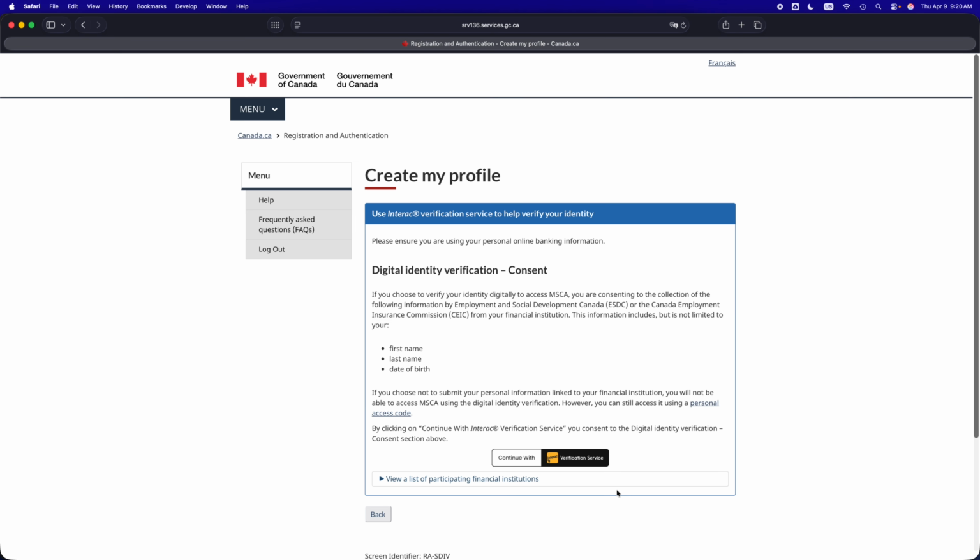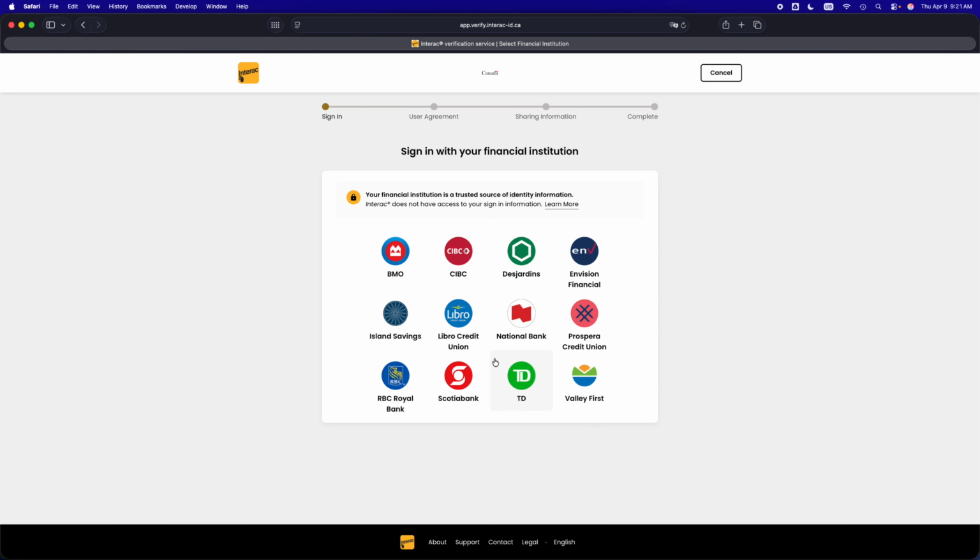Then from here, we're going to finally just verify. Okay. So we're going to go to our identity verification. We have to continue. So that's down here below, and they're gonna share your information. That's the point of this anyways. So down here below, you're gonna see this, continue with Interac Verify. So from here, just choose whichever bank suits you best. So whatever it is, so if it's Royal Bank, just click on it.